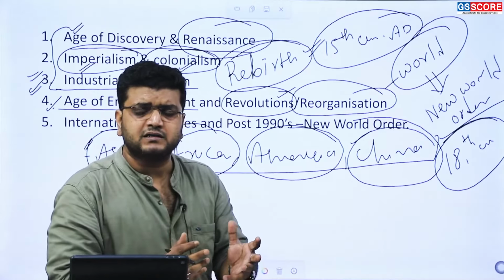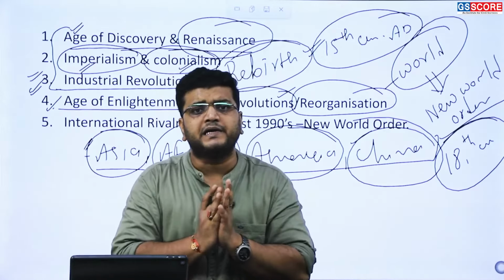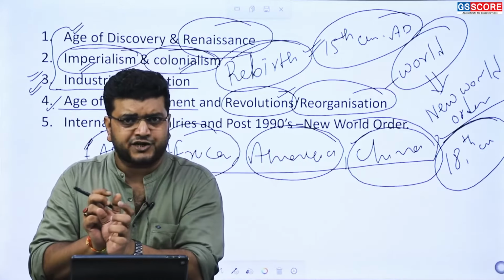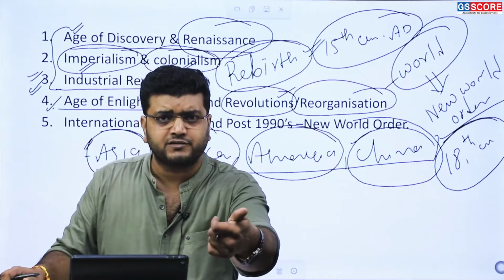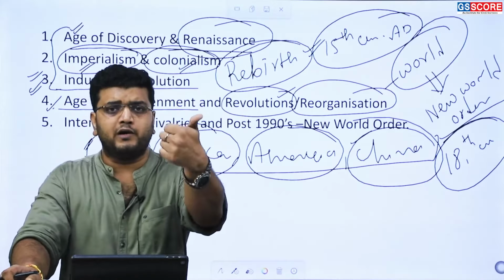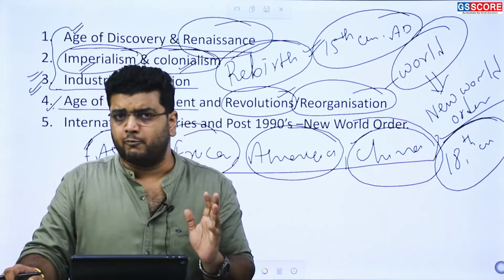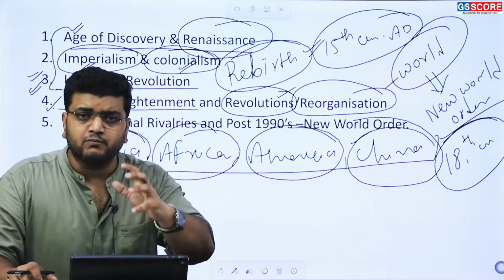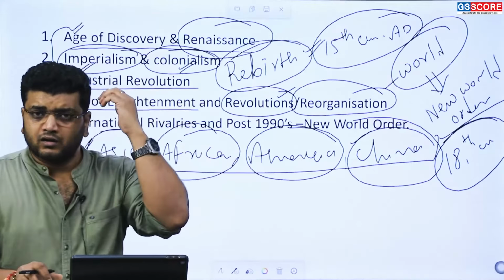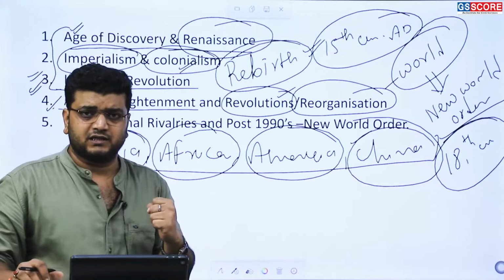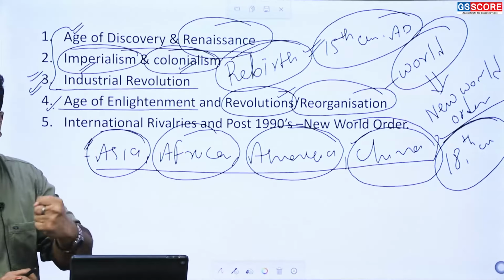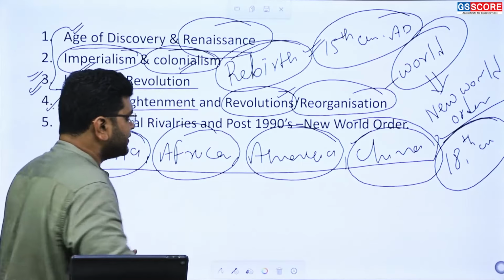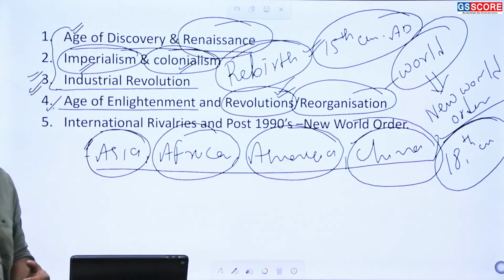So revolution means that post the revolution you have a fundamental change in the nature of the political system which is holding the power, the class or classes of people who are holding the power, and the aims of the government. The aims of the government will see a drastic change. It will be more people friendly, more organized, more focused on rights, human values, economic prosperity, etc. This was a revolution. So whenever you see a revolution, it means fundamental change. Now apply these theories to all the revolutions of the world.